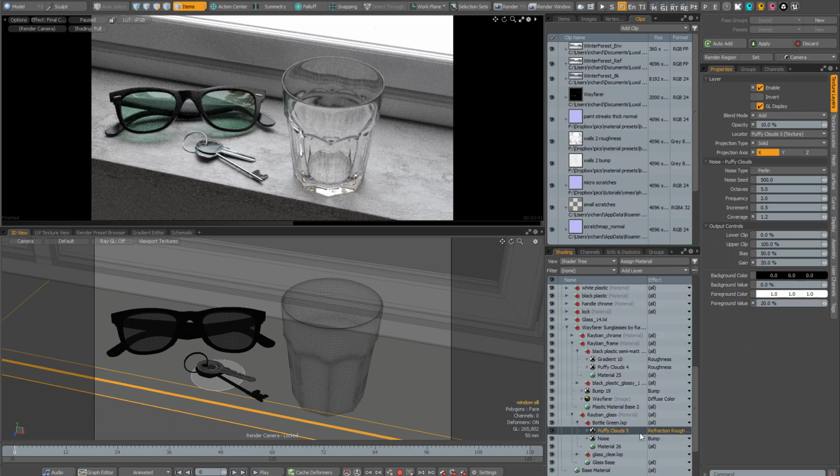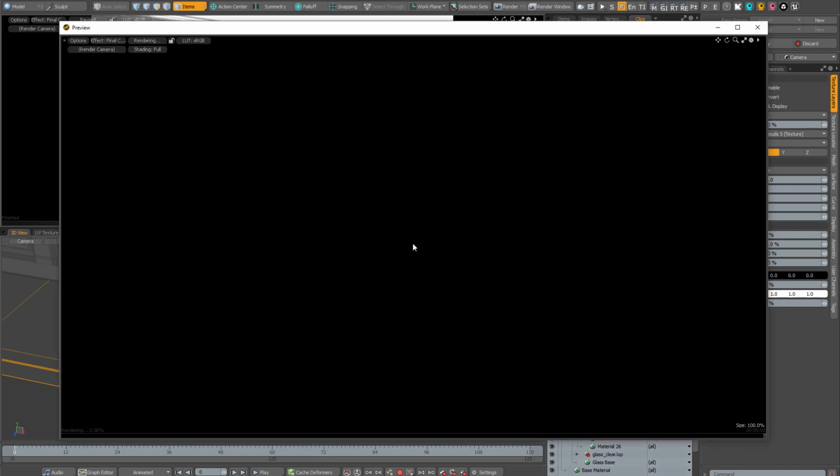Now I don't want the refraction roughness to be very high, so I'm going to set the upper value to be just 3%. So there's only a very small amount of refraction roughness, so there'll just be a hint of greasy marks on the surface of the lens. So with that done, I'm going to hit F8 and launch a higher resolution preview, and we'll pause the video while this is rendering.